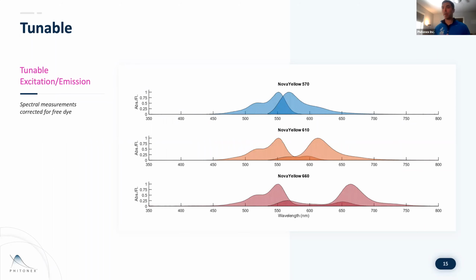And we'll talk a little bit around performance characteristics in a moment because we've got some data on that to see how they stack up in terms of brightness. But you can get a sense of what we're trying to do here, which is stack each of these laser lines very, very cleanly to use them independently.